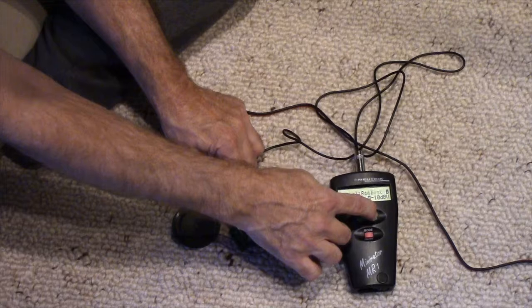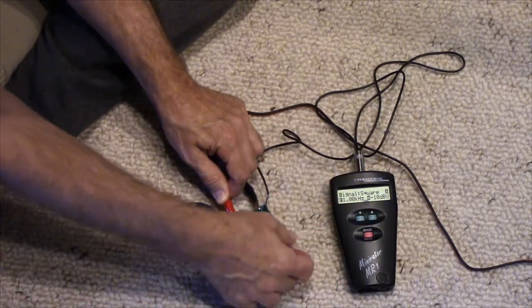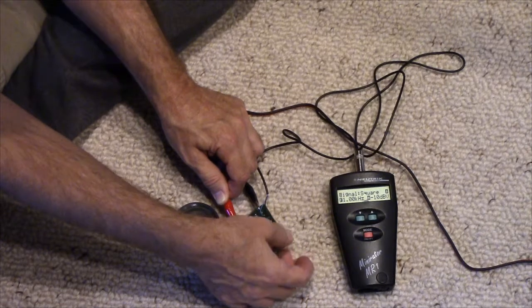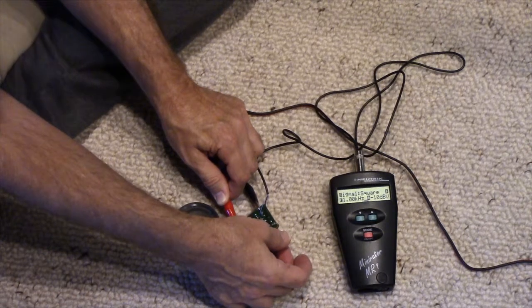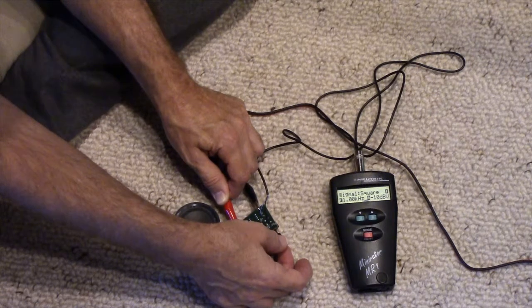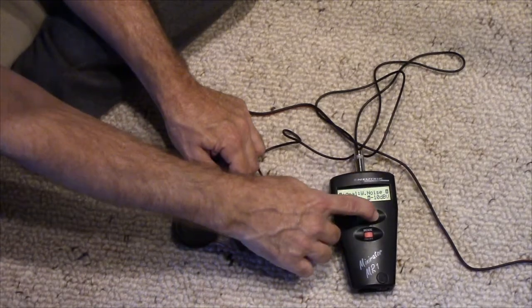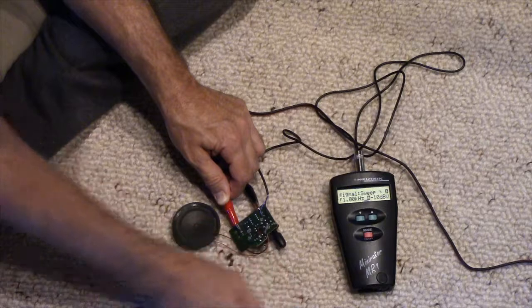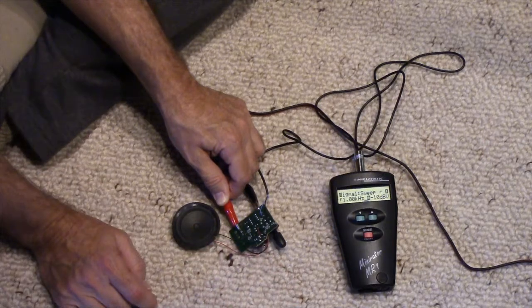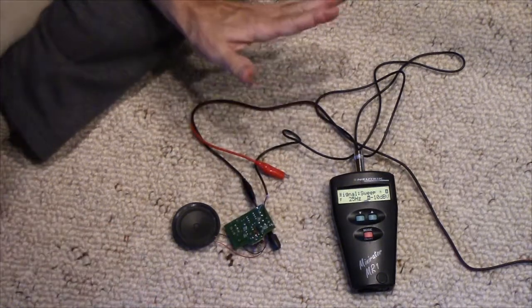Now let's see. That's more like... That's closer to the sound that the sound chip makes. Square wave. Ow, it's painful. It hurts! It hurts! So... Do-do-do-do-do-do-do. Never mind. Okay, so this is going to work.